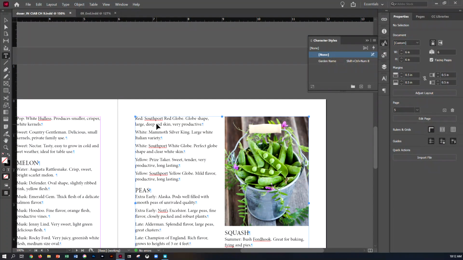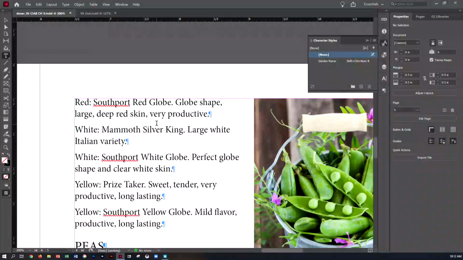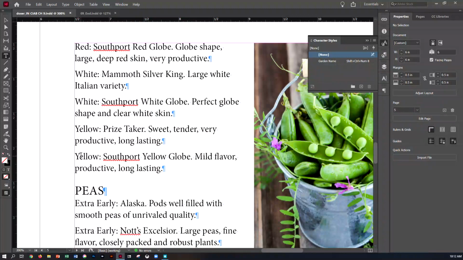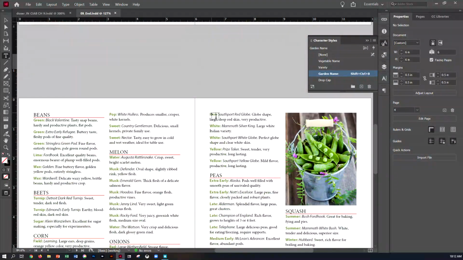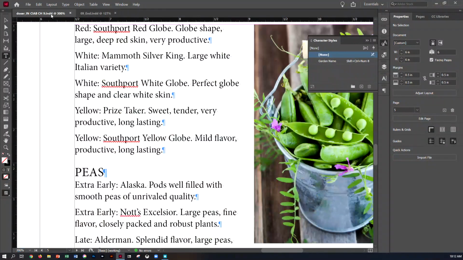So if we look down at our page 2 and 3, we have these words like a color with a colon and then some type of other descriptor with a period after it. It's all styled the same way. Something, colon, something, period. So we want to look at the example. We see that the color, or whatever it is before the colon, is green, and then what comes before the period is italic. So rather than having to go through and do that every single time, we can create a nested style to do that work for us, which makes it a lot easier.